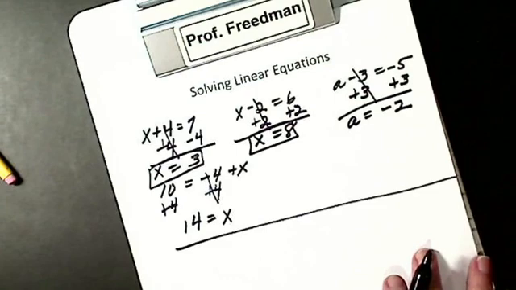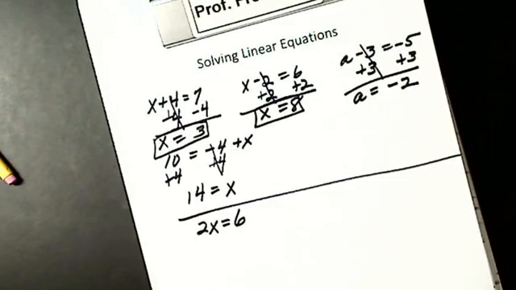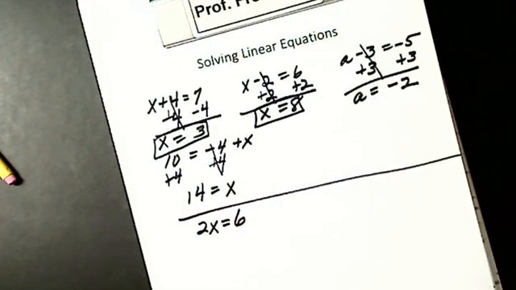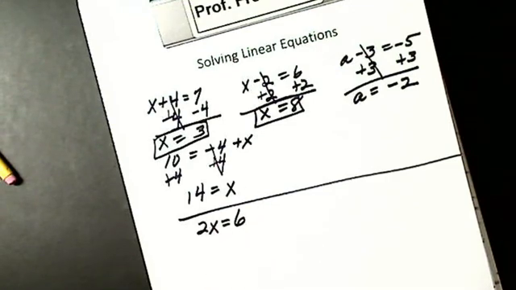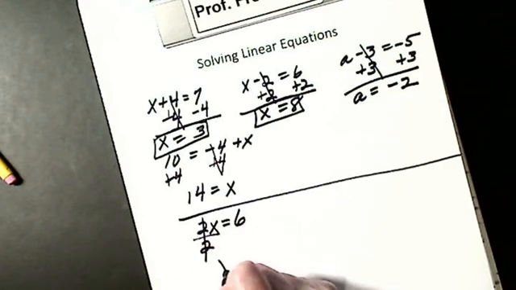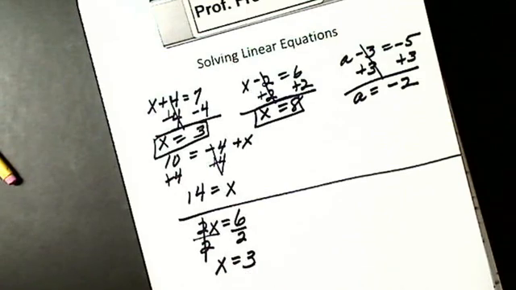Now let's say I have something like this: 2x equals 6. This is very different — the previous examples were attached by addition or subtraction, but this is attached by multiplication. The goal is the same: I want x alone. X is not alone; I see it's multiplied by 2. So to get rid of the 2, I can't subtract 2 because 2 and 2x are not like terms. So this is 2 times x. If I use the opposite operation, which is divide, they will go to 1 and I will get 1x. What I do to one side, I do to the other side. So x equals 3.